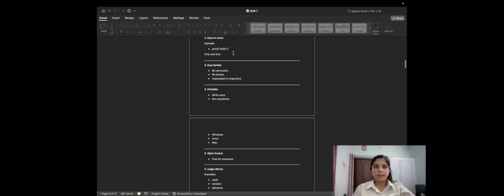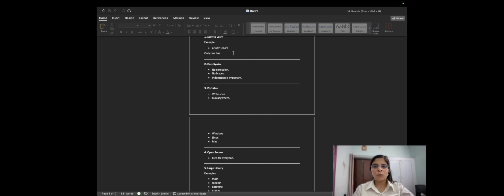Now, easy syntax. No semicolon, no braces, indentation is important. If you ever learn the C language, that's quite a difficult language. When I was learning C, most of the time I forgot semicolons after writing any line.